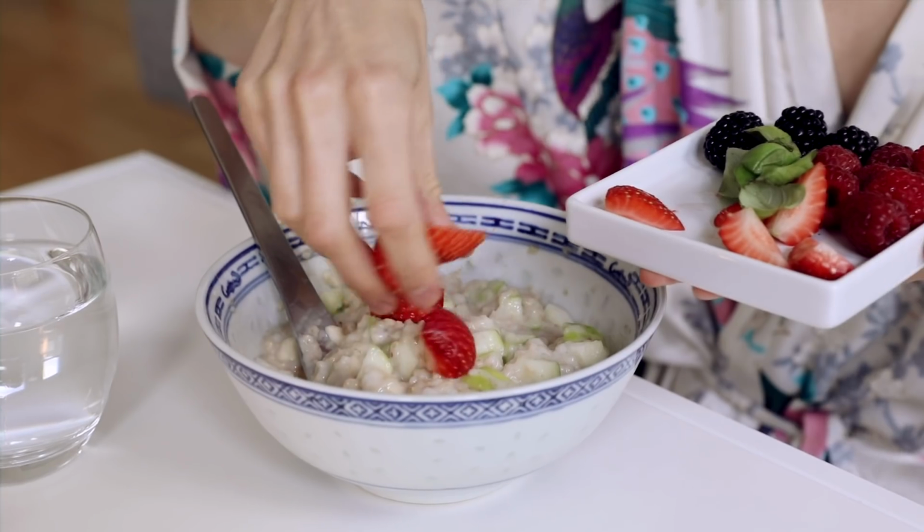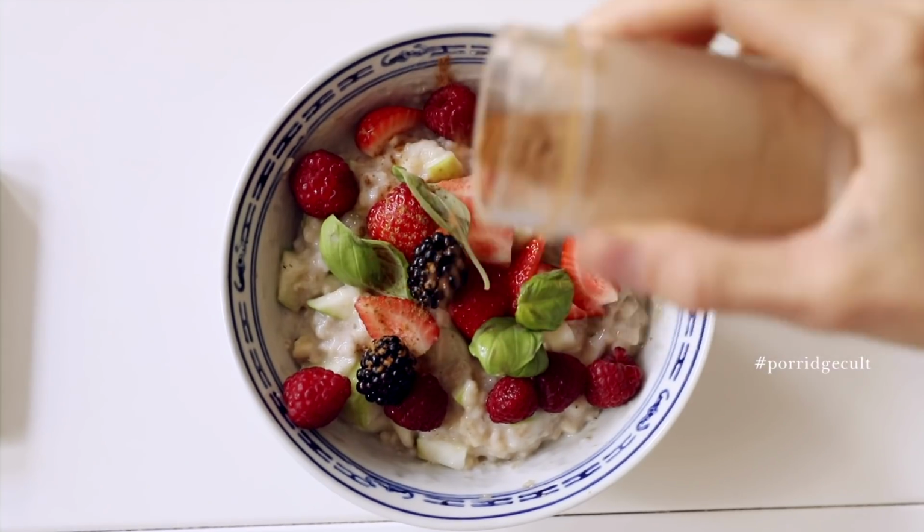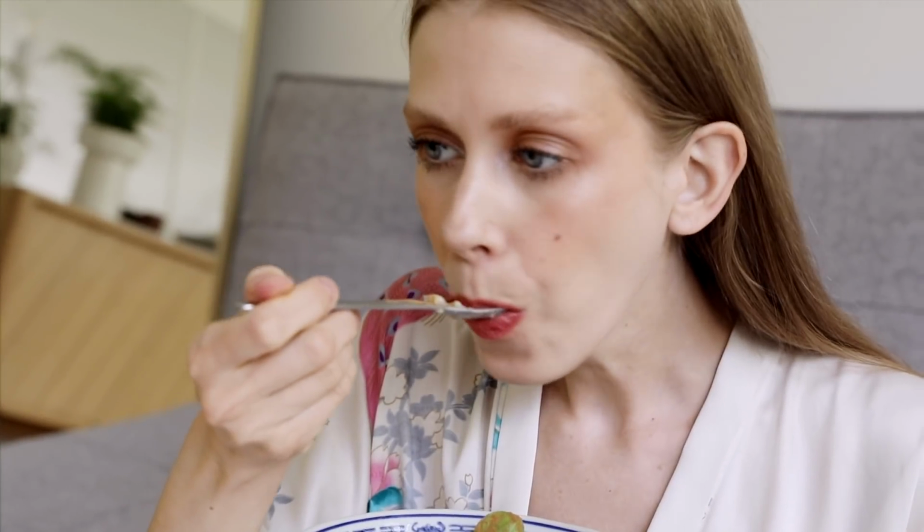Step 2, eating. First thing when I wake up is usually having breakfast. I want to eat something that is filling but not heavy, since I don't want my brain to get all sluggish. So this morning, just like every morning, I ate oats. Yes, we're all members of the porridge cult here, but it works. Cold porridge with all the fruits and berries give me a slow release of energy throughout the morning.